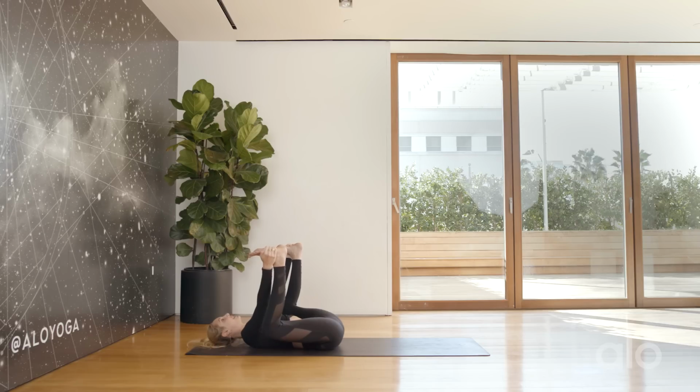Breathing here. And you don't have to be stationary. Babies like to play, so if you like to roll side to side, maybe kick one leg, kick the other, just do whatever feels good here. Your body and your breath will tell you where to go. Maybe you kick both legs out, feel a nice opening through the inner thighs and the groin. But just keep on checking in with your tailbone and keep that down on your mat, whatever you're doing.